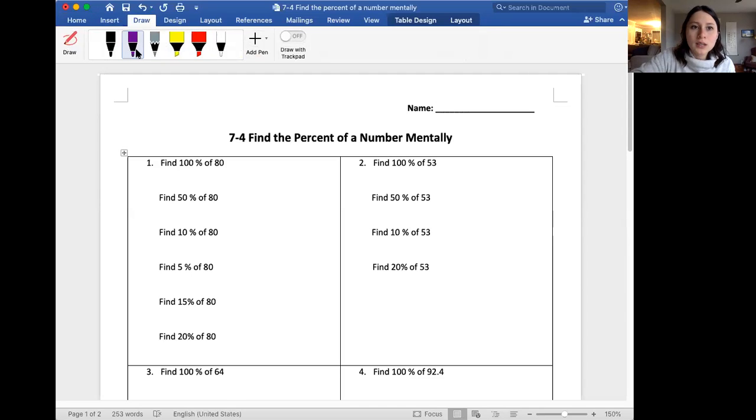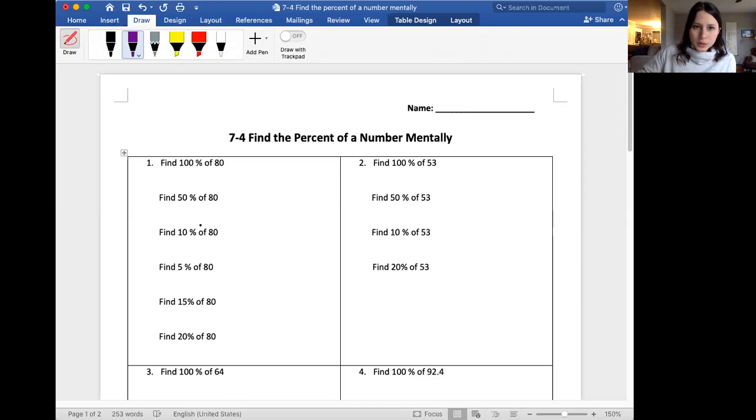This really just takes practice, and you might develop little tricks that help you, but we want to figure out how to find these things mentally, because these are the percentages that I think, if you can figure this out mentally pretty quickly, you can find the other percentages easily as well. Like if I said, find 65% of a number. If you were good at finding 5% and 10% and 50%, just bring those all together and then you have 65%.